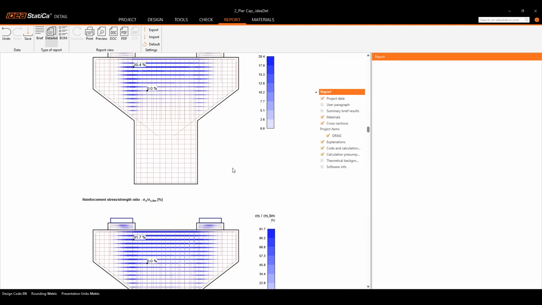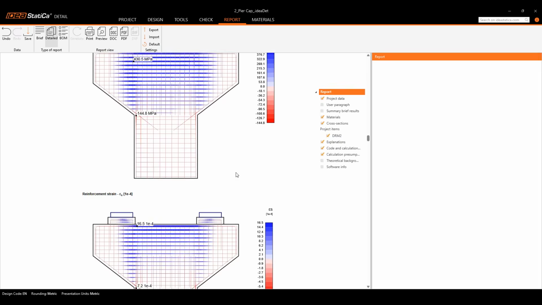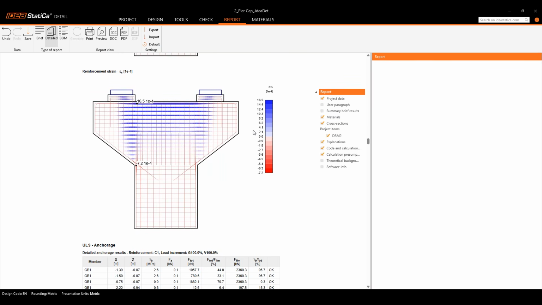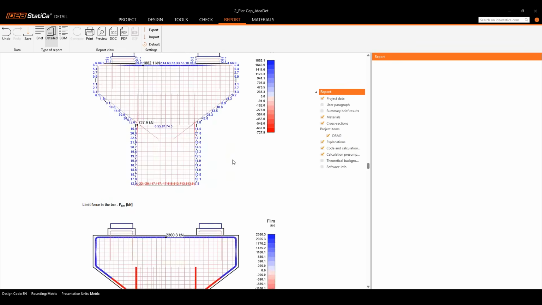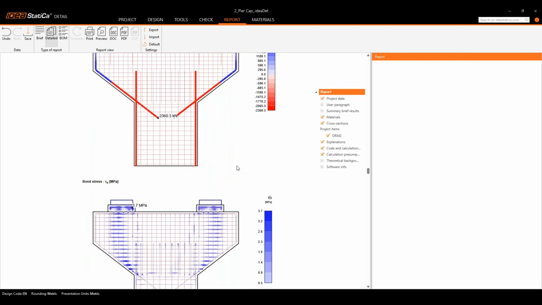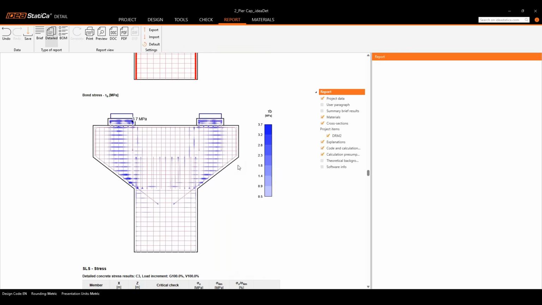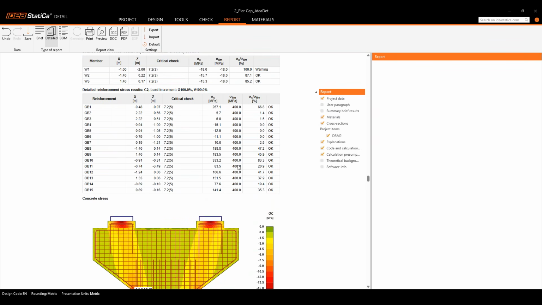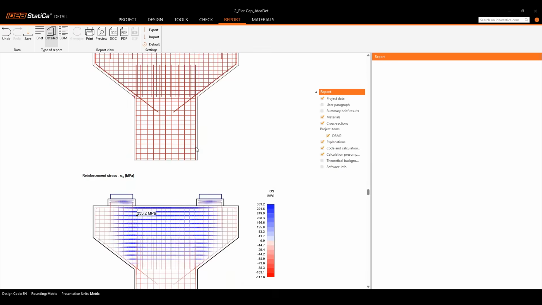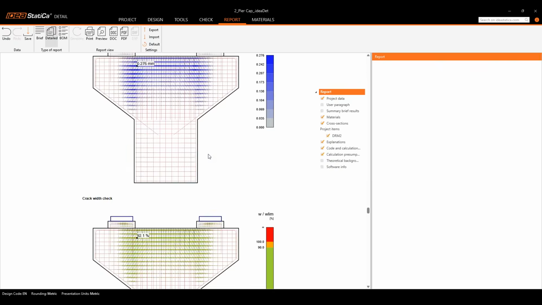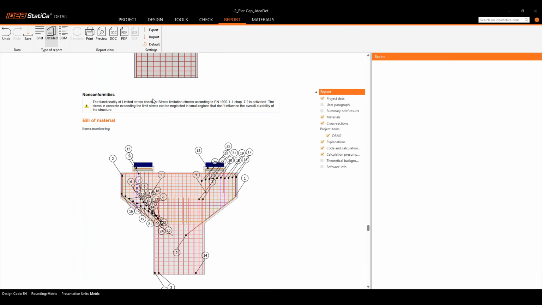So here from this report, you can see some colorful visualizations where you can review whether you have made it correctly, and of course check some values. Okay, if I go back, here are the non-conformities that we are talking about.